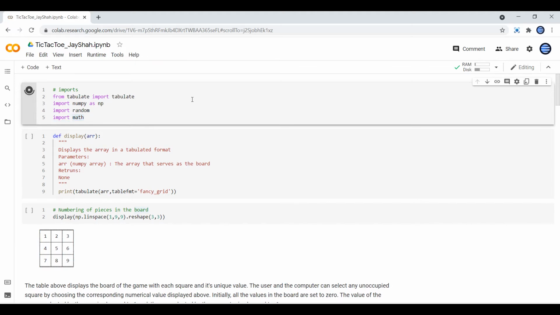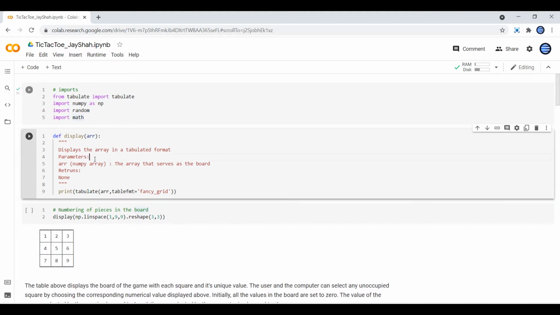Yeah. So now we can come here. So you can see I've defined this display method here, that takes in one array, which is nothing but a numpy array, as you can see here, and it serves as the board.